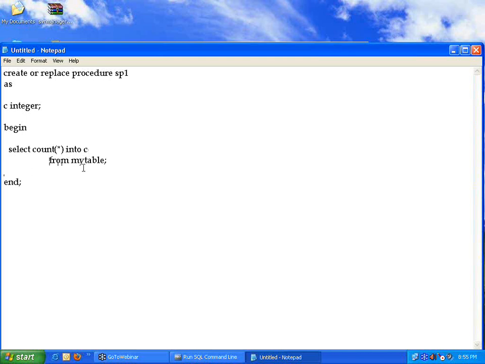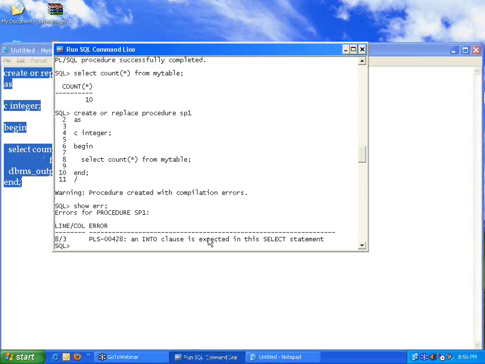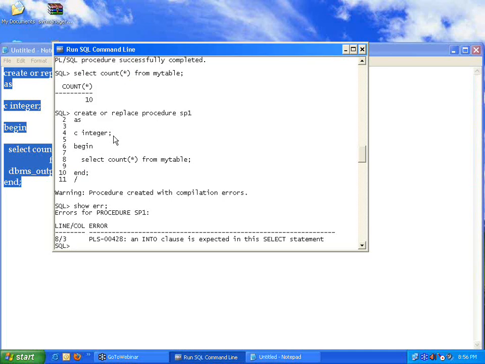So the value will come to C. Only when it comes back to the variable, dbms_output.put_line C, you can print it. So in stored procedures, the fundamental rule is whenever you are using a select statement, you must have into clause. Without into, select will not work.